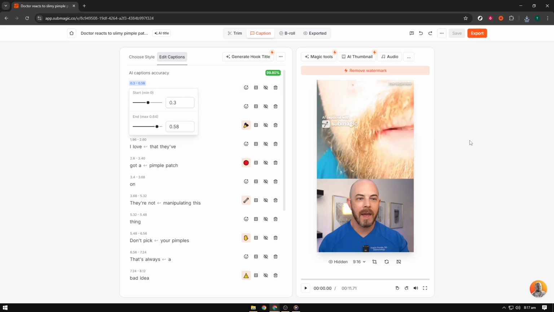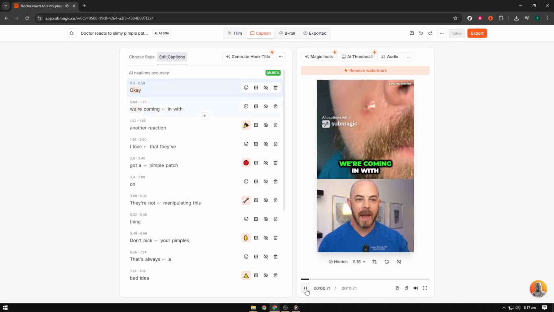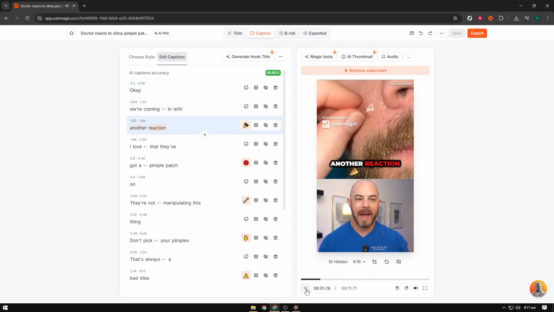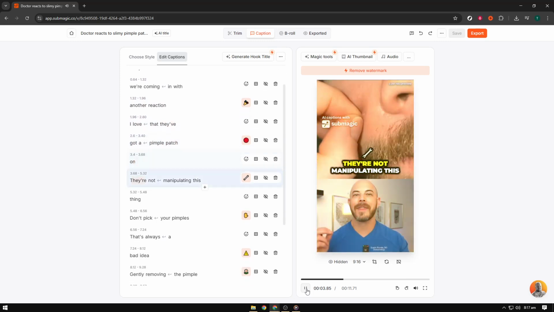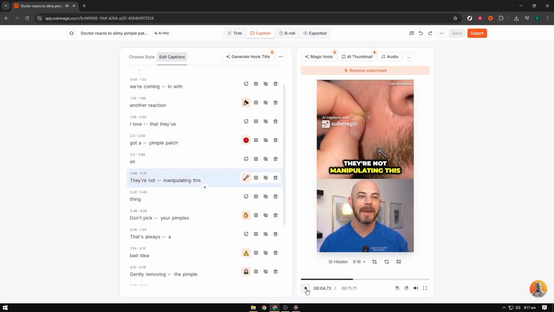As you refine these times, pay attention to pacing and readability. Shorter lines are easier to read, and captions should generally stay visible long enough for an average viewer to finish them without rushing. Avoid big gaps where no captions show during dialogue, and try not to overlap captions unless the speech genuinely overlaps. If your changes make two captions bump into each other, nudge one slightly so they flow naturally.